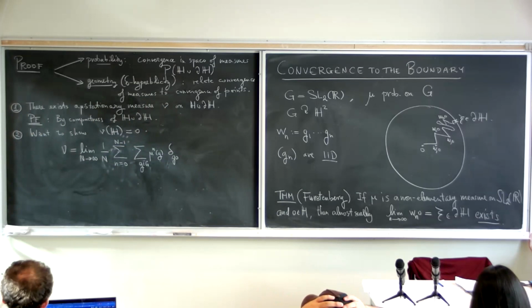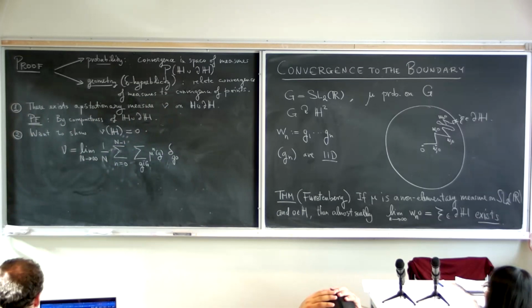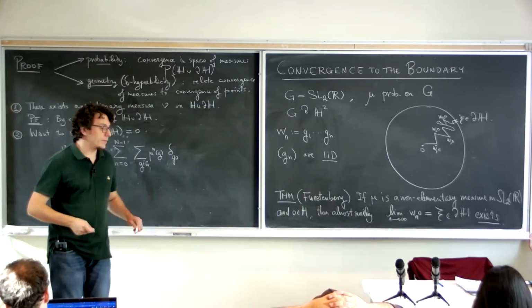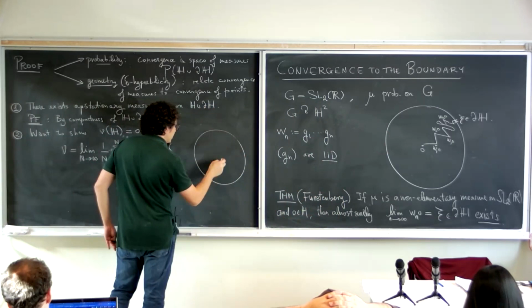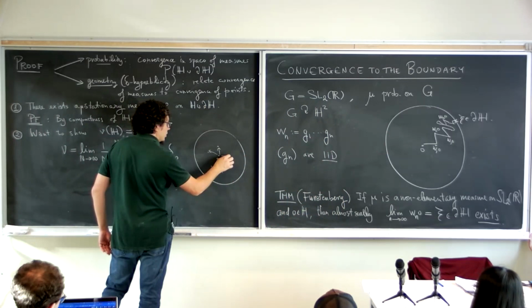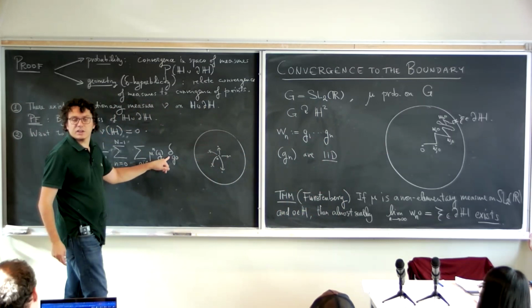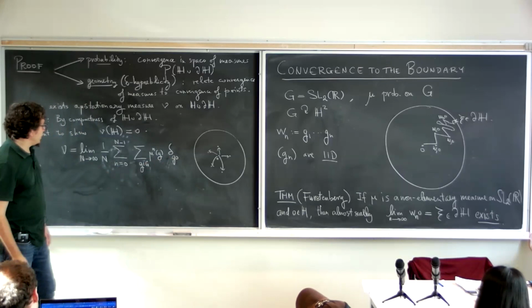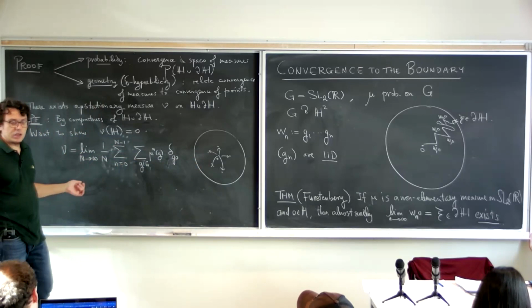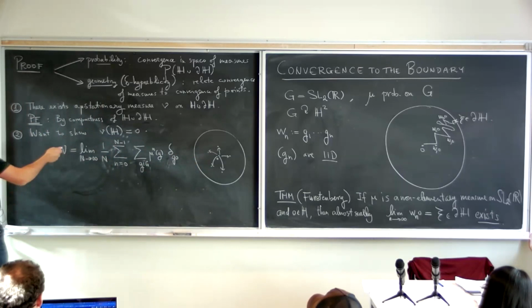Is the point of view that you want to say that the measure is supported on the closure of the orbit? Well, the measure definitely will be supported on the closure of the orbit. But of course, the closure of the orbit also has points inside the space. Yes, but you want to avoid that. What this means is you start with a point O, and you look at the nth step of the walk, and you get all possible positions of the walk. You can start with the delta mass, and by the proof that we did, if you average the delta mass and then take the Cesaro average, you get a stationary measure. This is not actually needed for our proof, but it is a way to think about what the stationary measure would be.